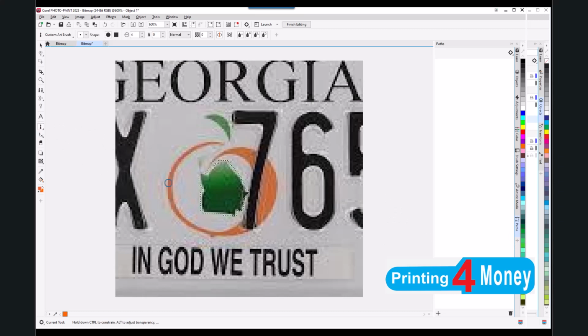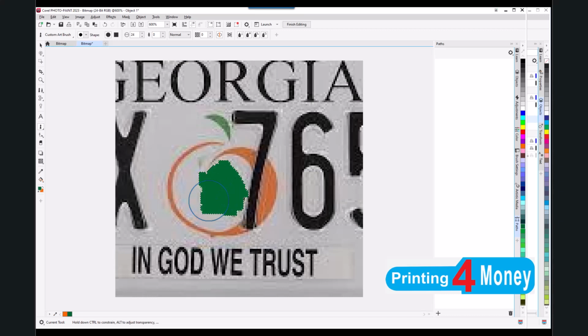Now, you can paint on a mask or you can invert it if you don't want to paint on the mask. So I'm going to grab forest green, and where I'm painting now, if I hold my Shift and push on the left mouse button, I can make that brush a different size there. See how it's going in and out there? So we can use that mask to paint that shape of Georgia.